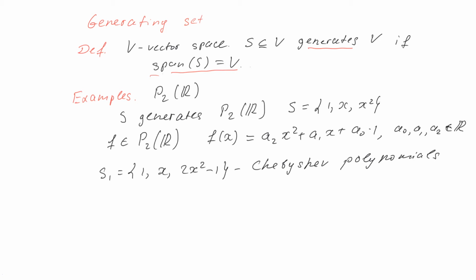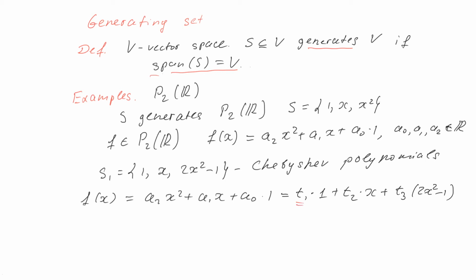How can we see that? Well, let's again write this function f(x), which is a polynomial of degree at most 2. I keep saying at most 2 because a2 can be 0 and then it is a polynomial of degree 1, or even of degree 0 if both these coefficients are 0. So for a polynomial of degree at most 2, we have to be able to always write it as a linear combination of the Chebyshev polynomials. It means that we have to be able to find coefficients T1, T2, and T3, such that by varying these coefficients over the entire real line, we can obtain any polynomial with any coefficients here. So is that possible, and how can we show that it is always possible to find such T1, T2, T3?